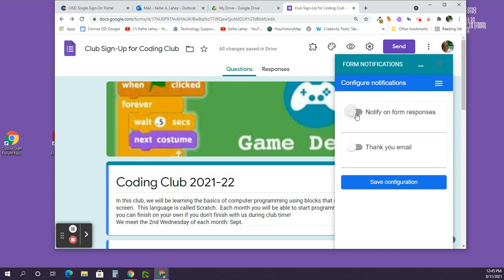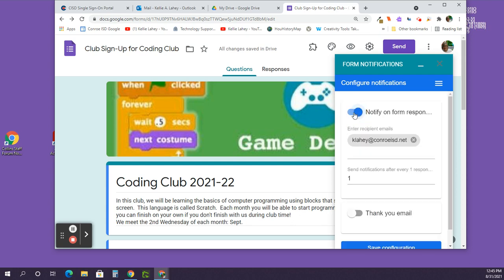and I am going to switch this on. If it's toggled off like this, all you have to do is click on it, and that's a signal that you want the notification. You put your email address that you want it sent to, and then you tell the system how many forms you want completed before the system responds. So I want it after each one, so I'm typing 1, but maybe you want it after every 5. Doesn't matter, the system will take whatever number you want.